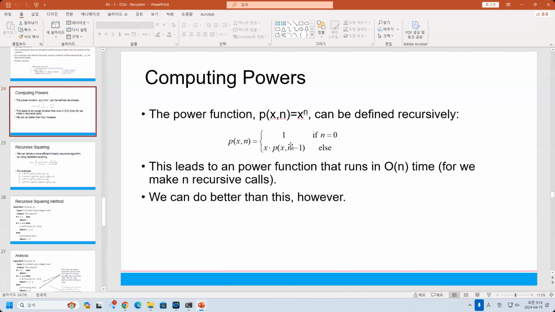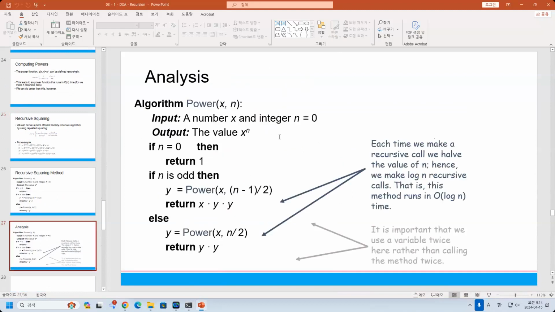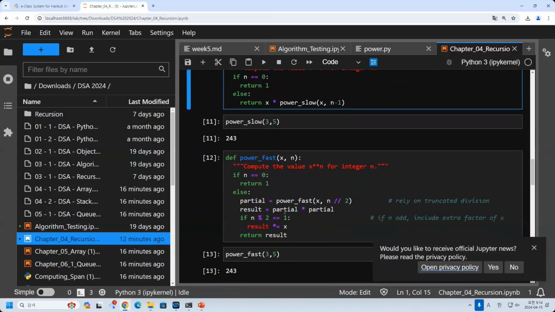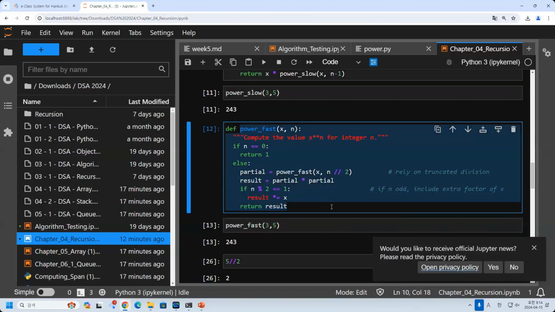Computing power with this function is O(n). But when we do the recursion with squaring, because we can make it half, then the big O is log n. So the time can be reduced by half. So this is the power fast. So please take a look at how we can do it with this algorithm, power fast.